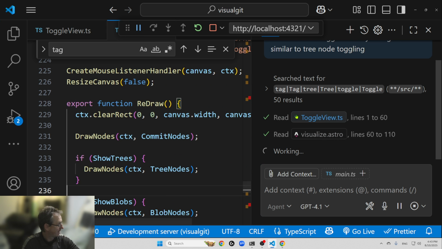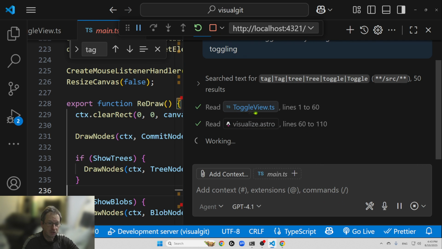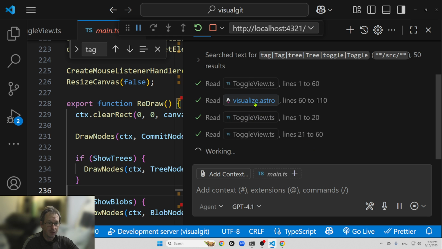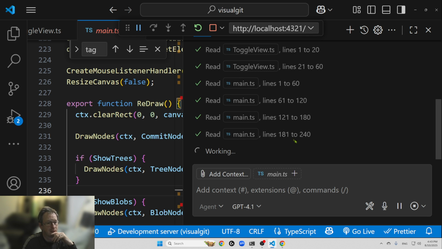It'll probably take a little bit of time looking. Let's just get rid of that there. Make it a bit bigger again. Oh, it says gone into toggle view. That's a good place to start looking. It will need an update on the UI as well. It will need to create the button, so one extra bit there. And main.ts is where the redraw function is. So it's looking in all the right places at the moment. Let's see what it adds. If this takes a little bit of time, I'll just skip a little bit. But normally it does it fairly quick.